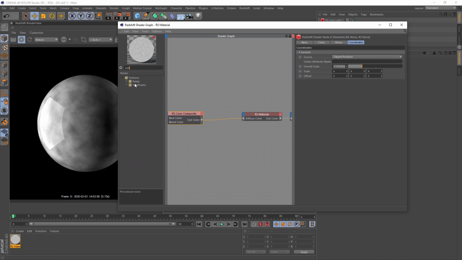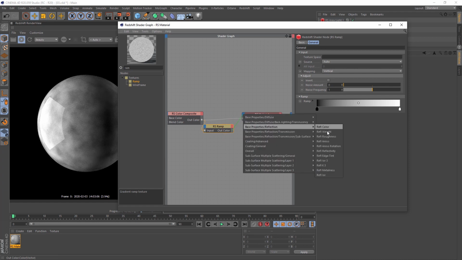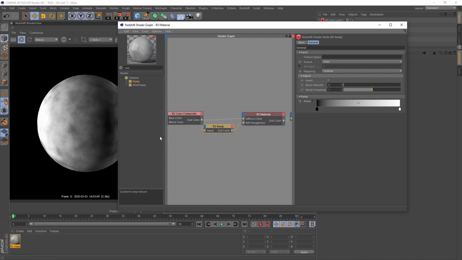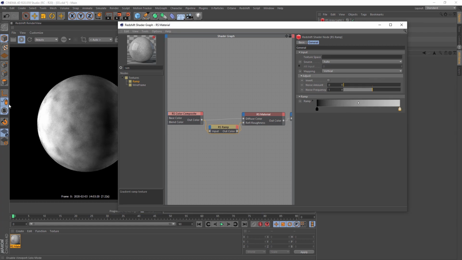We'll use a ramp in between. I'll show you why. Input, base reflection roughness. You'll see that we lost our specular, and I'd like to keep it, so I decrease the higher value maybe to 80, so it clamps the color.